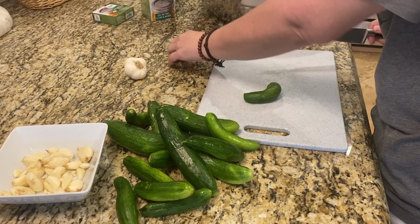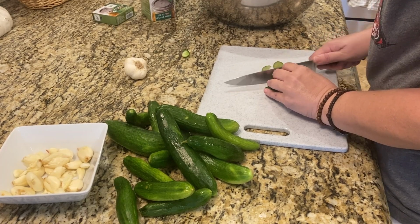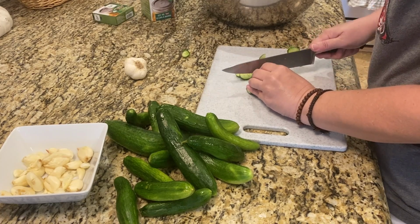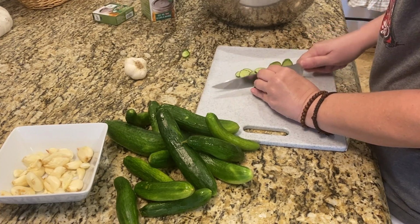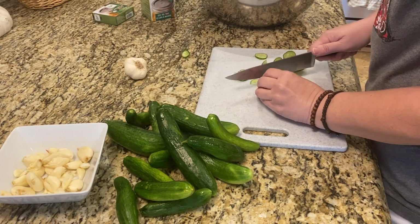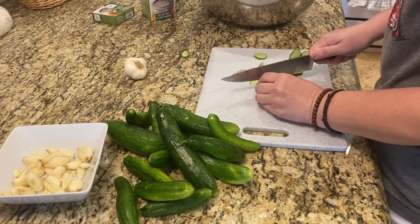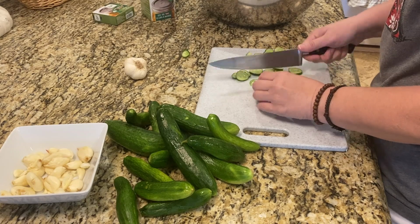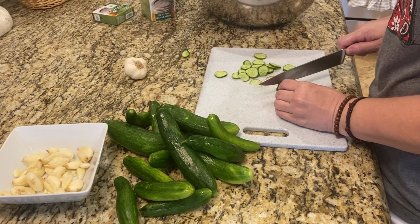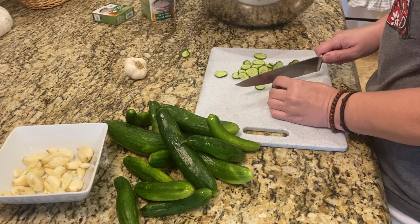Next, you just want to cut up your cucumbers, and you can do that however you want. You can do them into slices for hamburgers. You can chop them up into chunks. You can do them in half and in quarters for spears, just however you use or like to eat your pickles. Most of mine I did for hamburger slices like I'm doing now, and then the rest I just halved, so you could just grab them out and eat them out of the jar.